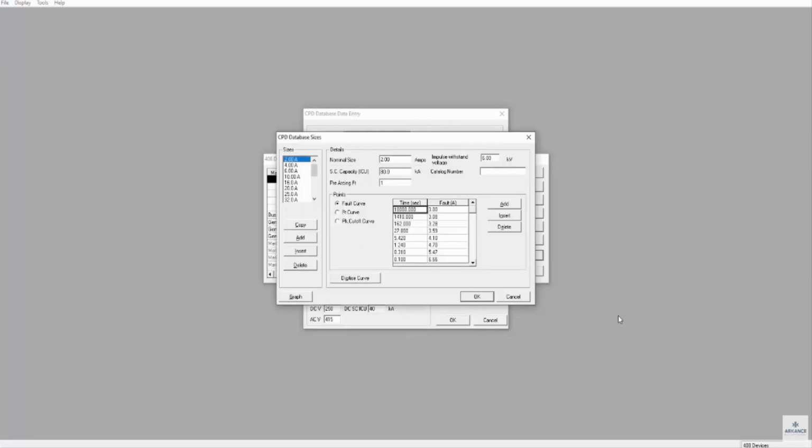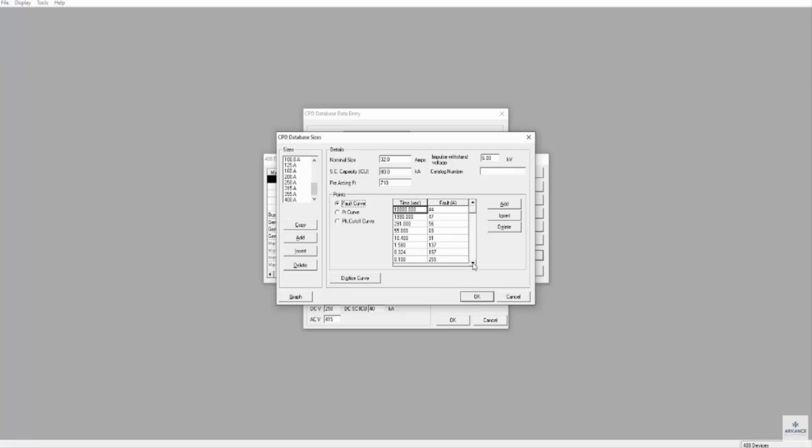Into the sizes button, you can see on the left hand side here the sizes, and as you change the sizes, the time fault curves, the I2T curves and the peak cutoff curves are generated based on the sizes. So if you need to add a device, you would simply use the Add button, add the data on the fault and the time tables, the I2T and the peak cutoff. When creating the time current curves, it's probably best to have about 15 or 16 points, but it does depend on the shape and the nature of the curve.